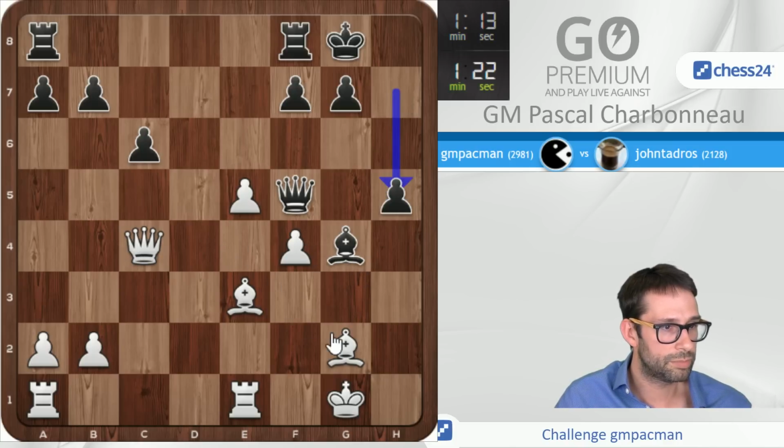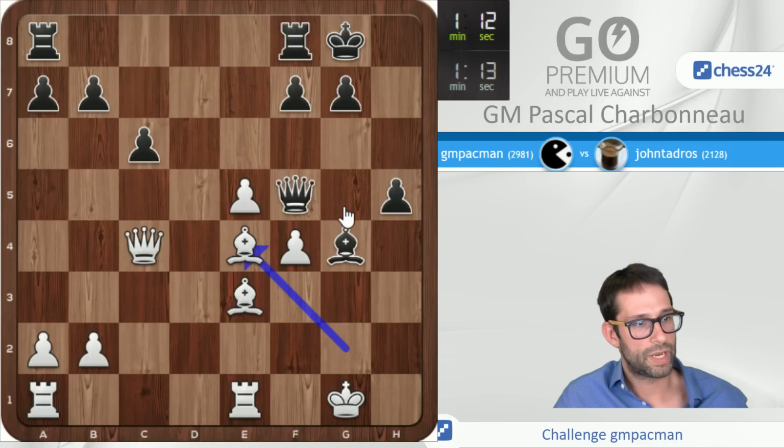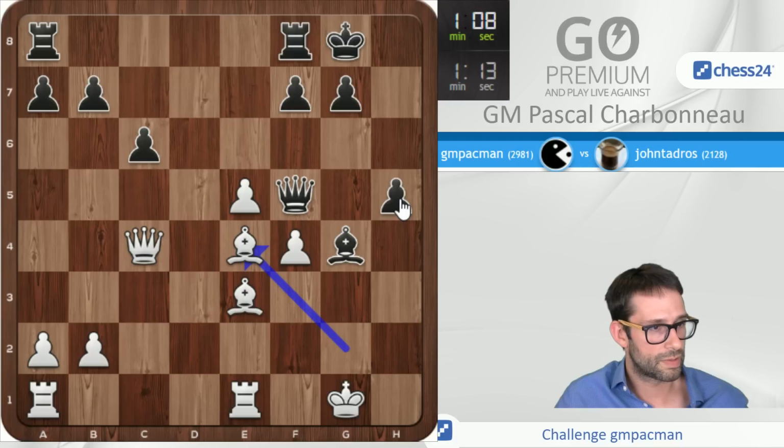So now I can play either bishop b4. Actually looks pretty good. It kind of kicks the queen far away. But queen e4 is reasonable too. I will play bishop e4. You know, it had the h5 square before, but now it doesn't, so that seems to make sense.